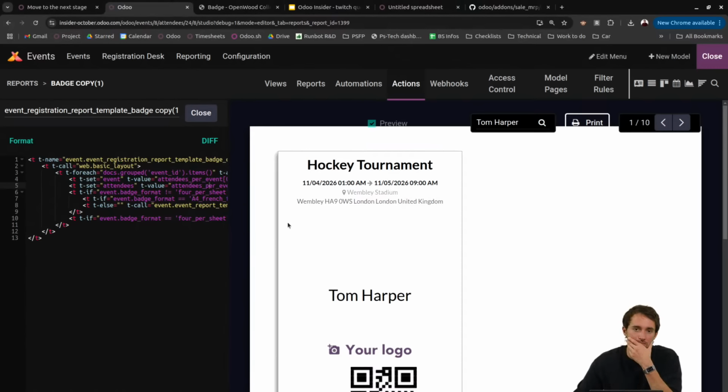So we have four per sheet, because that's how it's going to be organized. Start date, yes. Then you need to find exactly the place where you want to add the information. For example, here, attendee and attendee company, my placeholder company.